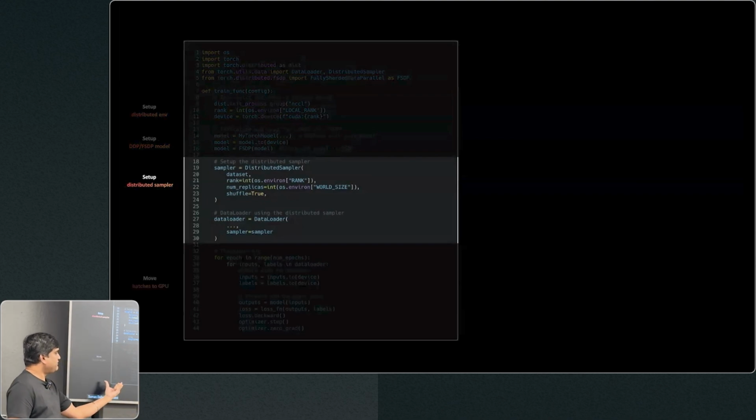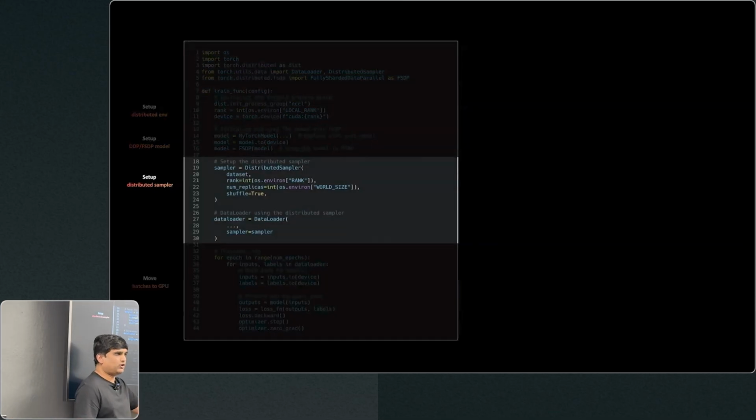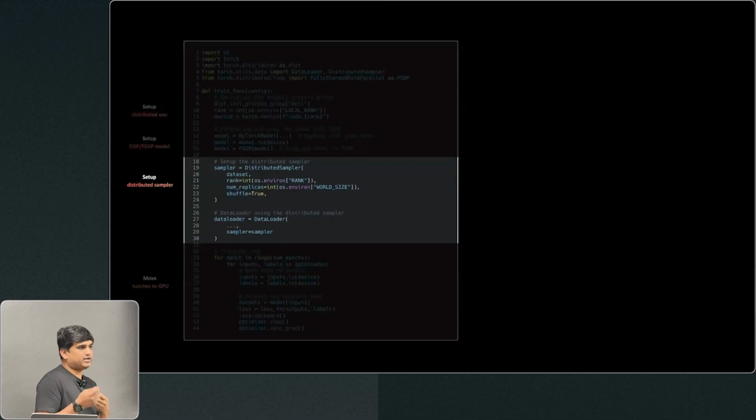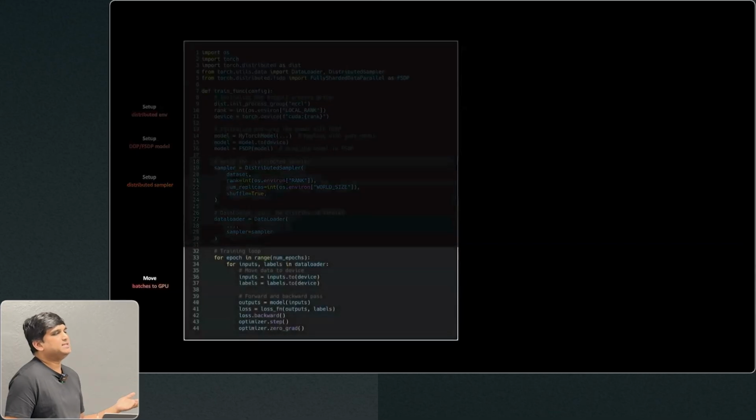So we want the first GPU to get the first batch, and the second GPU to get a different batch, not the same batch. There must be somebody who tells PyTorch to do it this way, and that is what the distributed sampler does. It makes sure that all those micro batches are different. And then you start the training loop, and the way that you will execute this is using torchrun.